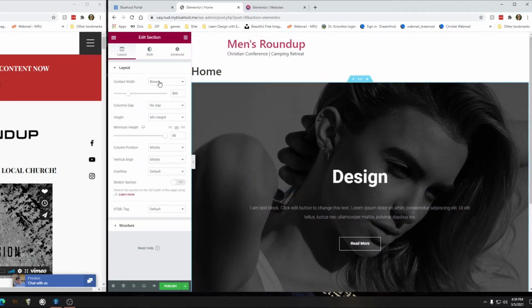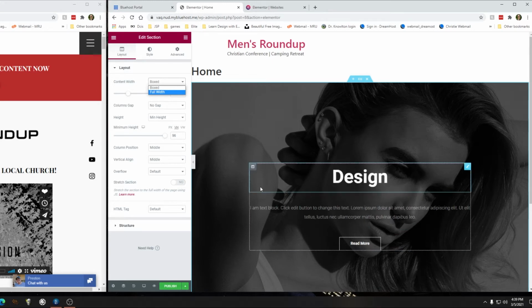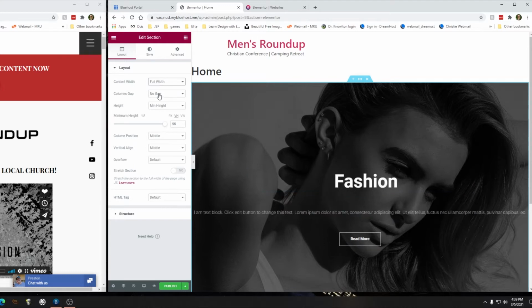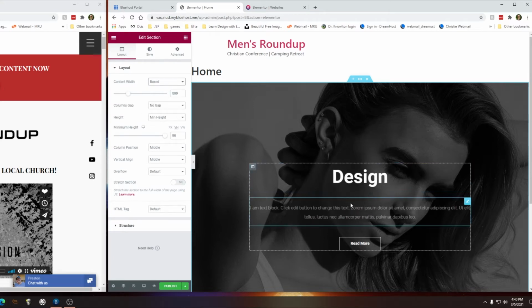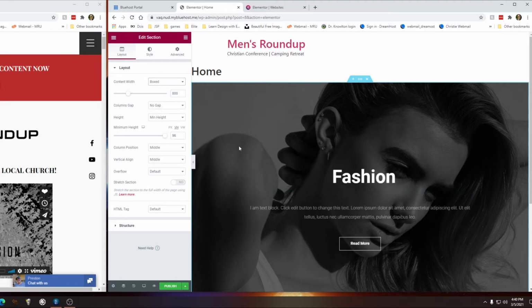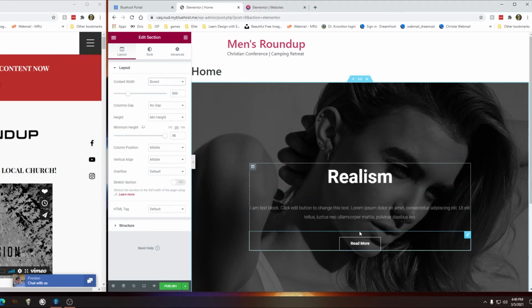It's the content width that's currently boxed, which is, the content is this dotted line area, not the whole thing. Obviously the whole thing is full width, but this is boxed. Now if I change it to full width, you'll see the text goes all the way to the edge of the page. We don't want that. So we're going to stay with boxed. The columns, there are currently no columns showing up, but if there were columns, this no gap would say that they're touching each other.